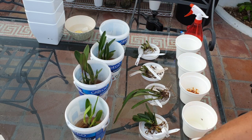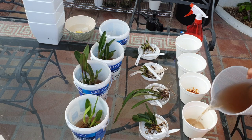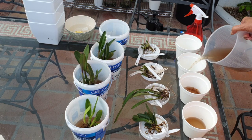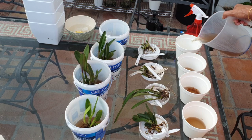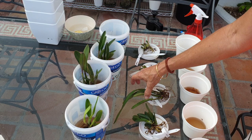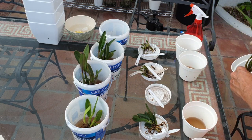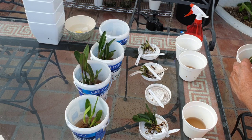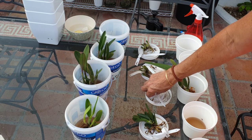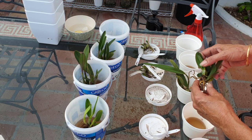Now, I'm going to fill up just to the whole level all the nutrient solution for the remaining Laelias. These are not their forever pots. I have decided some will go into bigger pots, but for the overnight soak, this is going to do. Too much, because she's getting new growths. Too much. Yeah, that's all we need. We don't need to overdo it. Now I'm getting to know these as well now, because they've soaked with me for so long.